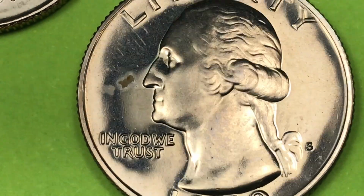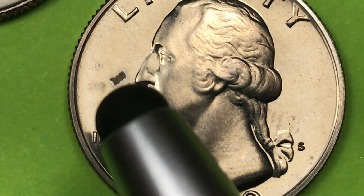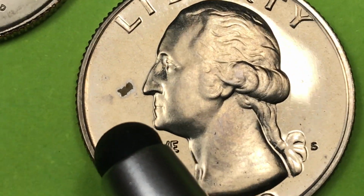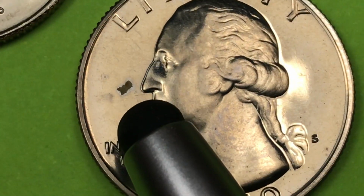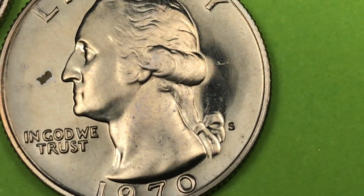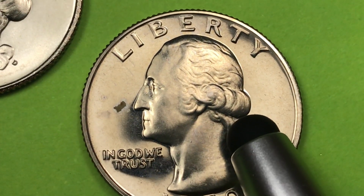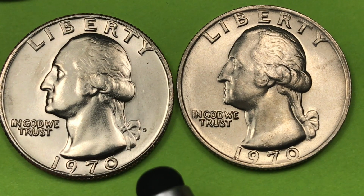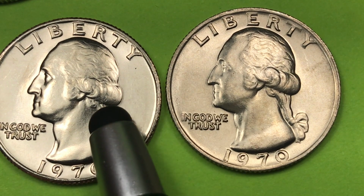You see, this one's from the San Francisco Mint, so this is a proof quarter, but this happens sometimes with the proof quarters, you get a little bit of blemishes or something else on them that didn't come out quite right. So this isn't the greatest San Francisco Mint quarter ever, but there is the S there. That doesn't add any value to this coin. It probably takes it away. We'll talk about that in a minute, but let's get to the real quarters that we have here.